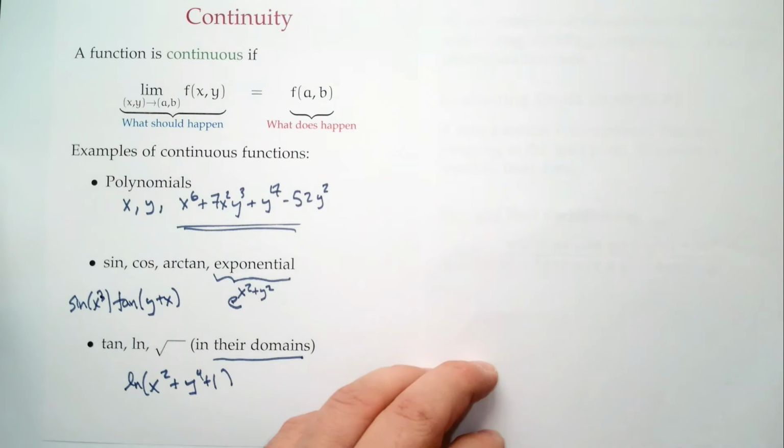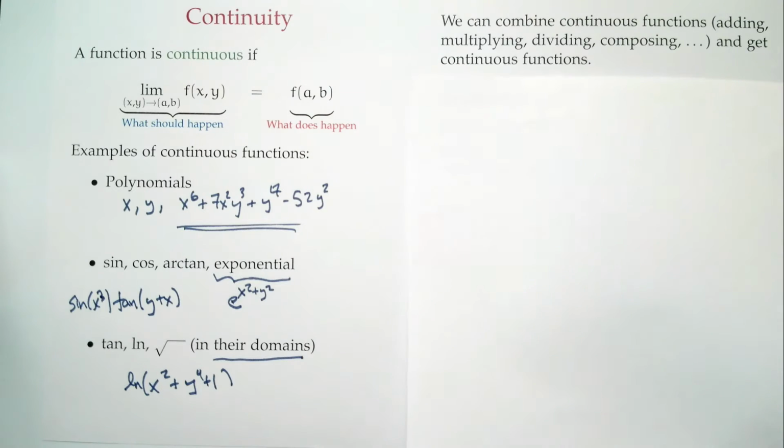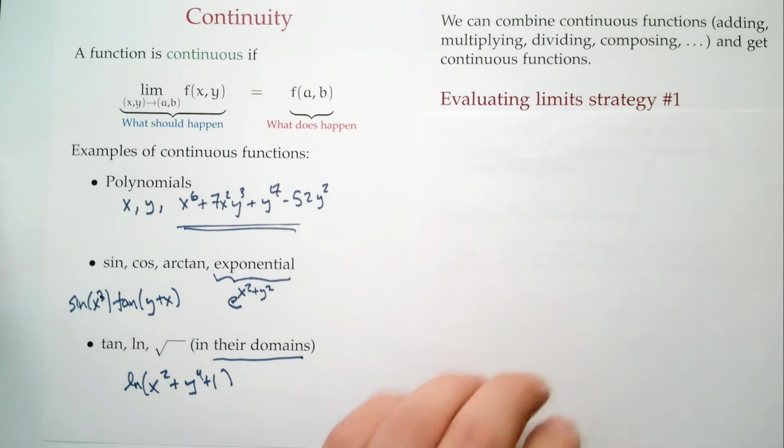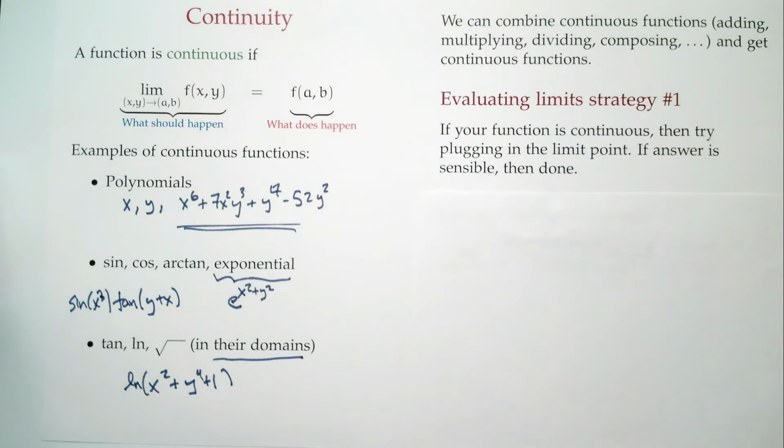Now, what we want to talk about are limits. So there was this note here, we can combine functions. And so we're going to have some tools to evaluate limits. We're going to have some strategies. So the first strategy is to say, if our function is continuous, let's just try plugging in. In fact, this should always be your first go-to if you see a limit. You should say, hey, I have a limit involved. What happens if I evaluate? And you check.